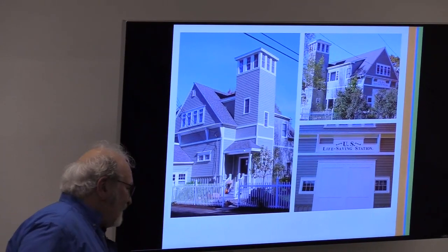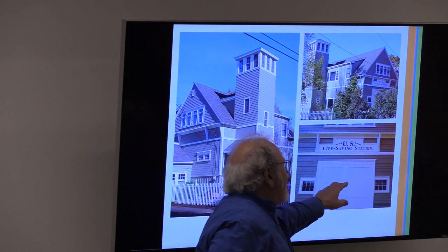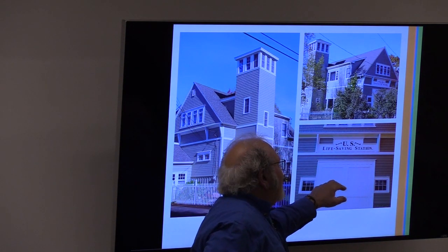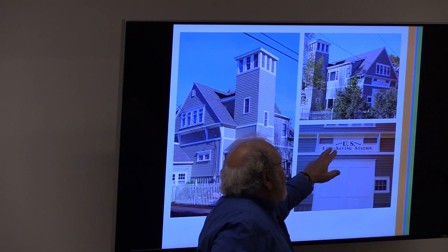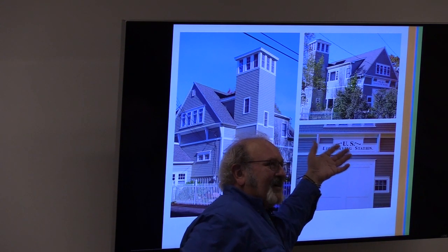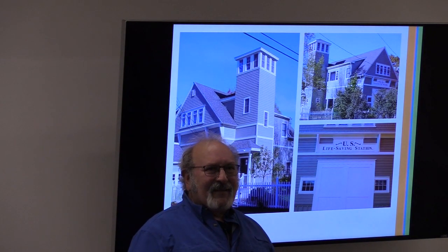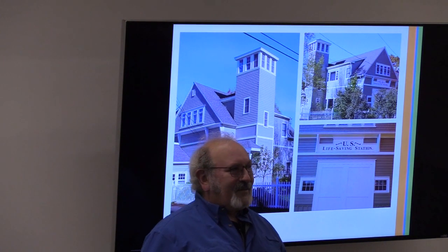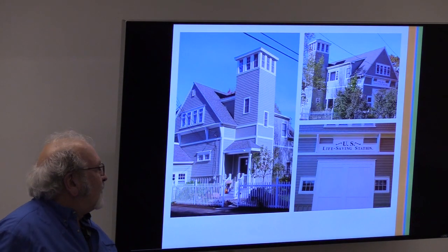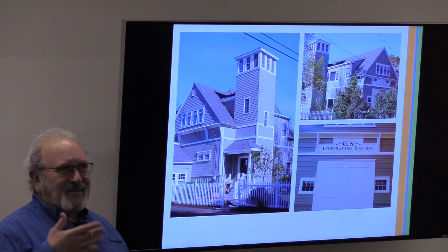Another little fun thing is when we were doing this side, this is where the big bay doors were, and we found the original framing for that, so we rebuilt that. There's bedrooms behind here now. And then really cool is this is the original wood, and the letters were reversed and embossed with all the chemicals they used on it. So we were actually able to paint right over the letters that were there before. The signs were always facing the water, so that if you're driving by in a boat, you could see what it was. They weren't for the street.